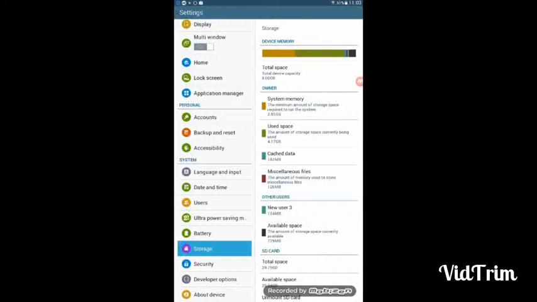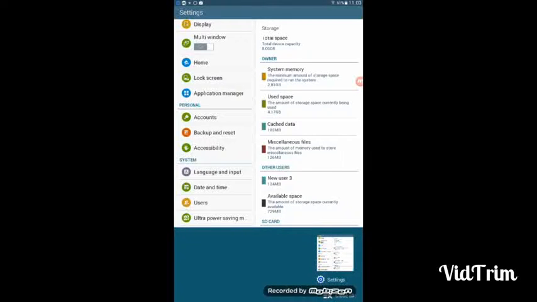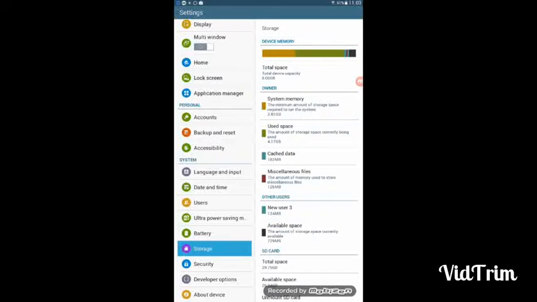And the cache data is the data used to save data on games and almost all the apps which you have been using. And the miscellaneous files are the files used to store things like videos, thumbnails, APKs, and almost all like that. And there's something called an SD card as well. Because of that, there is smooth multitasking, and you can clear all as well. So there's a feature like that because of its better memory management.